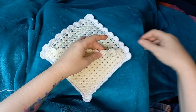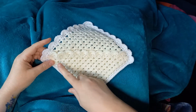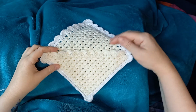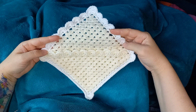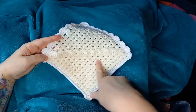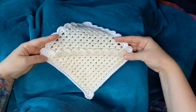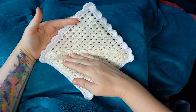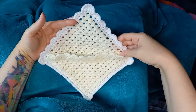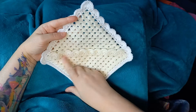I tried a scallop the day before yesterday, I think it was. But I first made a row that made it a bit higher. But this time I've gone straight onto the final row of increase. And so I'm very, very happy with that. And I made it the same color, as you can see. First of all, because it's subtle. And this is a little bit scratchy. So I wanted it soft and I wanted it to blend in.